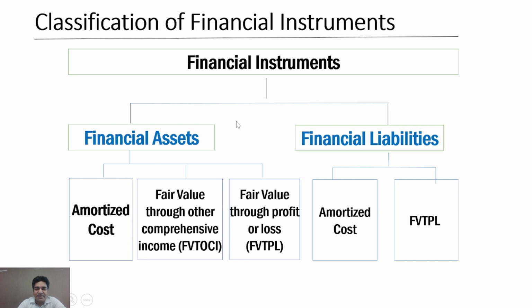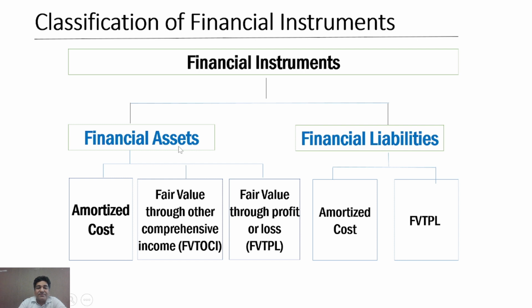If you remember, we discussed that there are two criteria, or factors, which we need to consider. One was the SPPI test, solely payments of principal and interest, and the other was the business model assessment. If my business model was to hold the asset to collect the SPPI, then my financial asset would be classified at amortized cost. If my model was to hold the asset and sell the asset and to collect the SPPI, then it would be classified as fair value through OCI. And all the residual categories will fall into fair value through profit and loss account, and the same holds good for the financial liabilities as well.